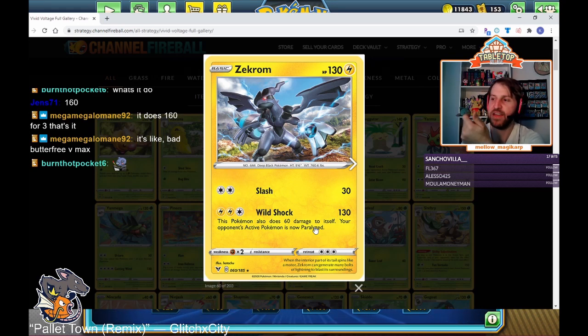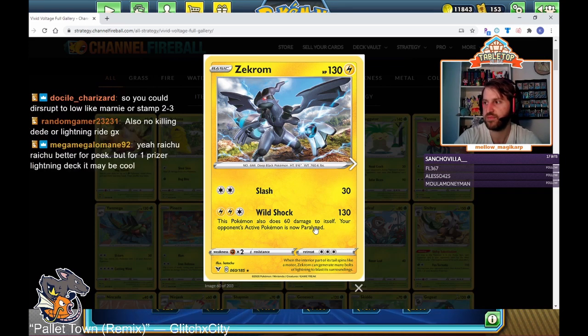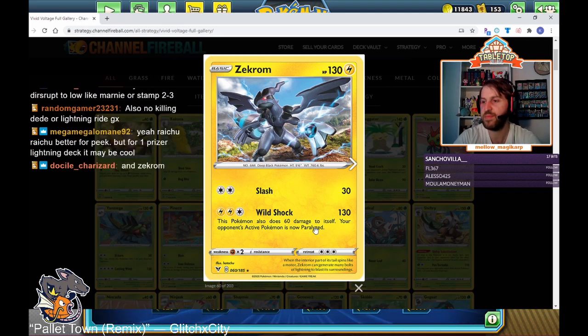I don't hate it, though. Like, I don't hate this card. Paralysis is very good, so I wouldn't forget it. There is a world where I think this finds its way into peak. I mean, yeah, 130 is a terrible number to hit. That does nothing. That is a downside. That is true. I don't hate it. I don't hate it.